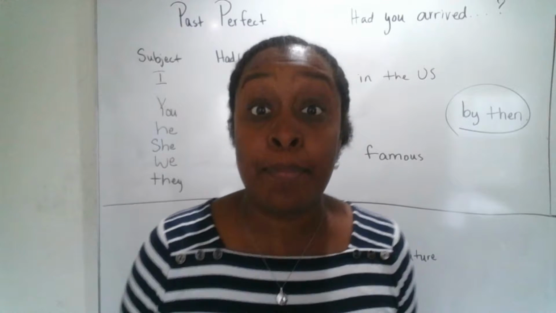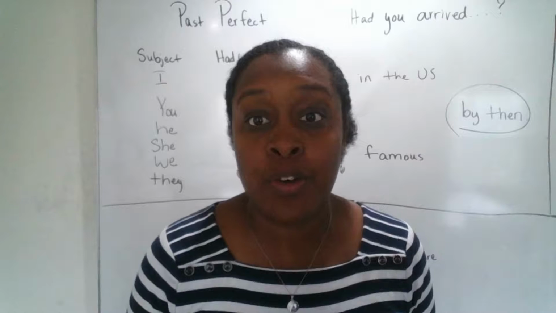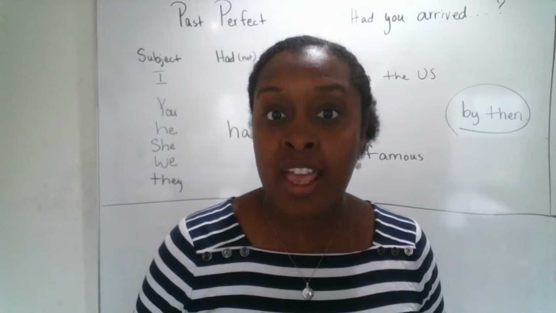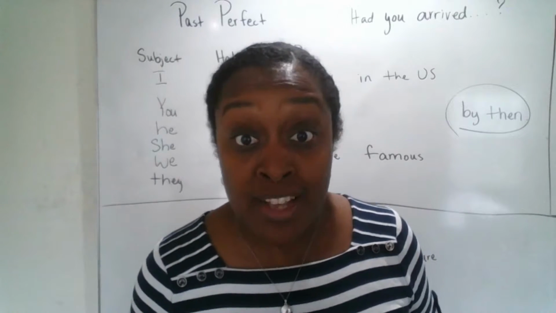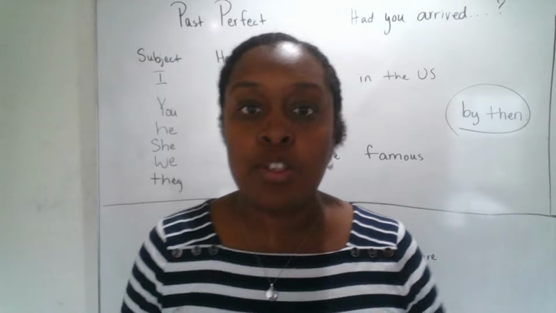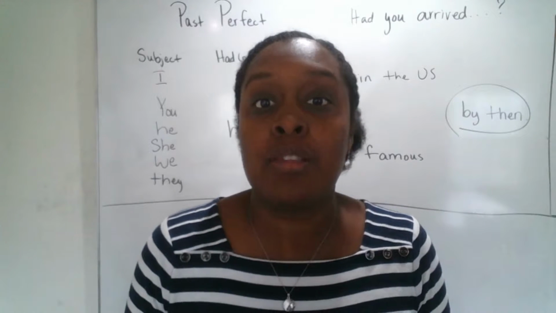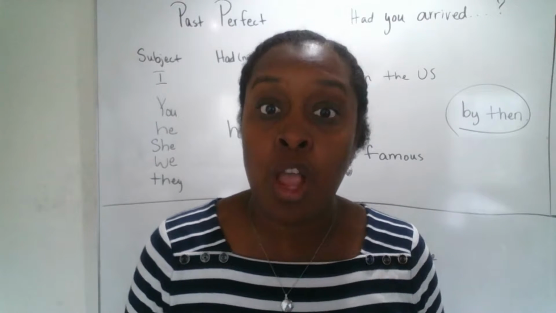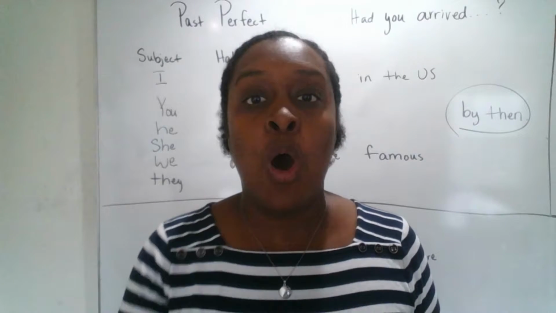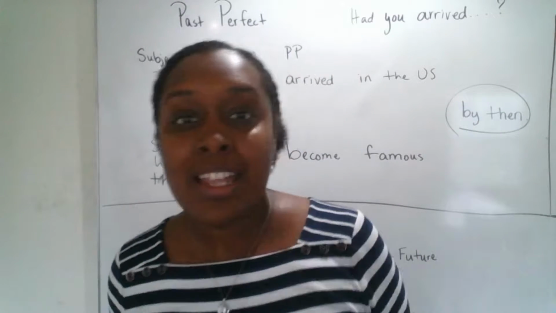Well, you've come to the right place, because today we're going to study the past perfect and the past perfect progressive. One thing I want to tell you: they are used to talk about two actions or events that occur in the past in relationship to each other. In addition, the past perfect progressive talks about a continuing action when another action occurs in the past. All right, so let's just get straight into it.